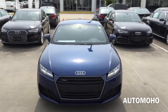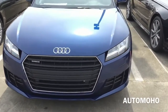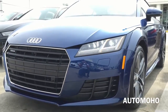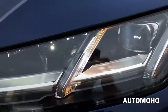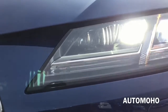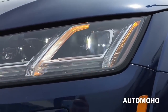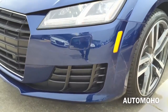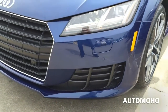Up front, the first thing you'll notice is the lighting that helps accentuate the Audi TT: full automatic LED headlights with a dragonfly-inspired LED daytime running light design, as well as LED turn signal lights. Very cool looking LED headlights. High intensity retractable headlight washer, park assist, as well as cornering lights are also built into the front bumper.